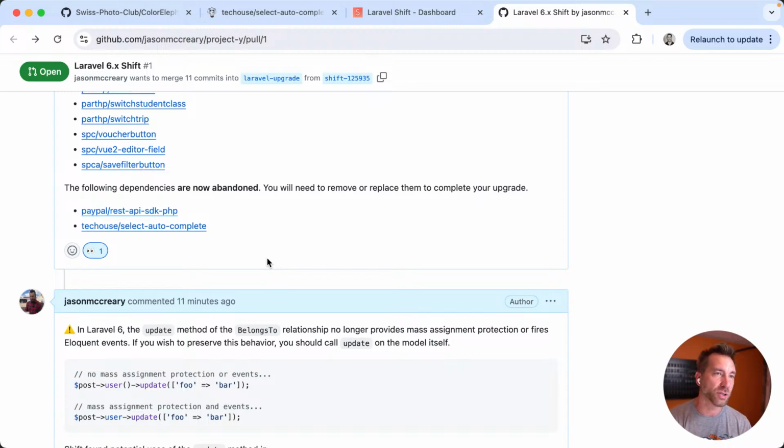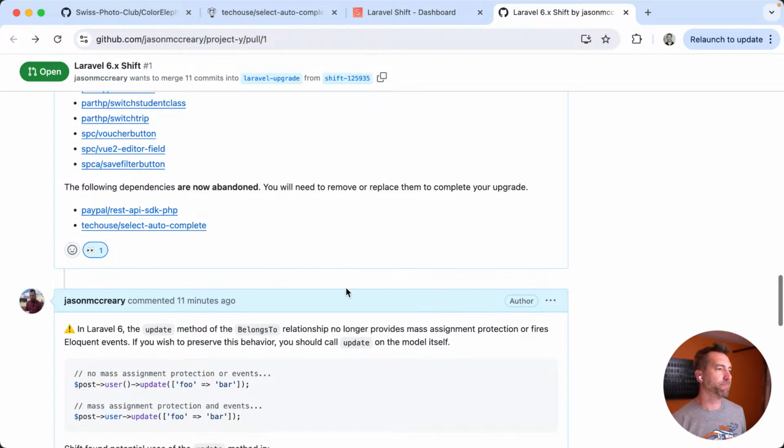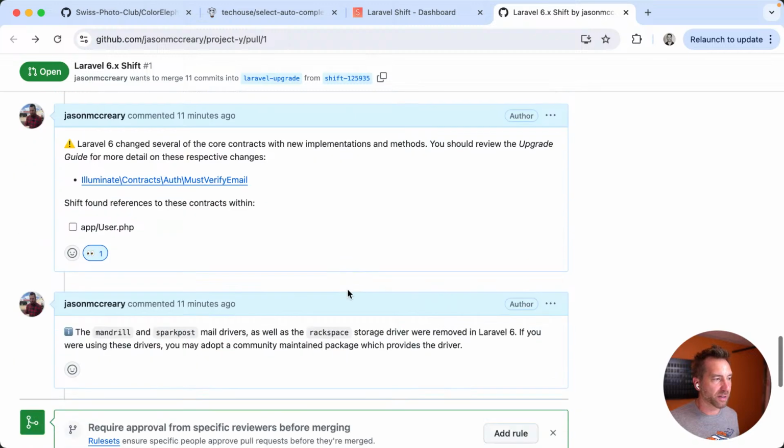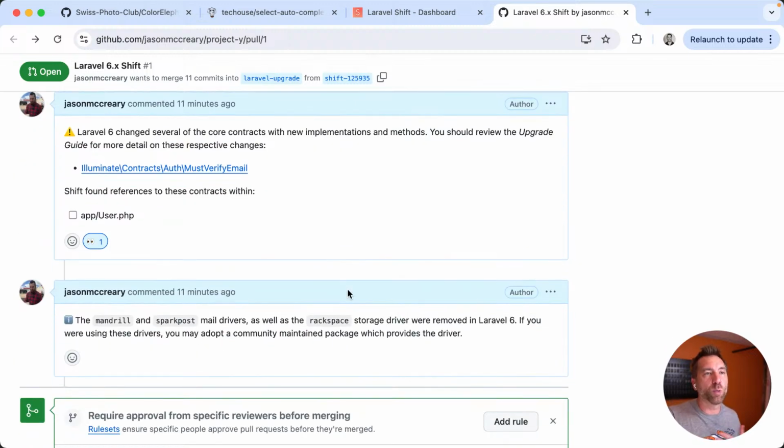So, little pro tip there: unless there's an X here that says you have a syntax error, you need to go change this, don't worry about it. Just keep running Shift, save these comments, and we'll look at all of them together at the very end, right? Once we're on our desired version. So I'm going to leave all these because I'm going to look at whether they still apply by the time I get to Laravel 11. But again, they may not apply, so why waste my time now?